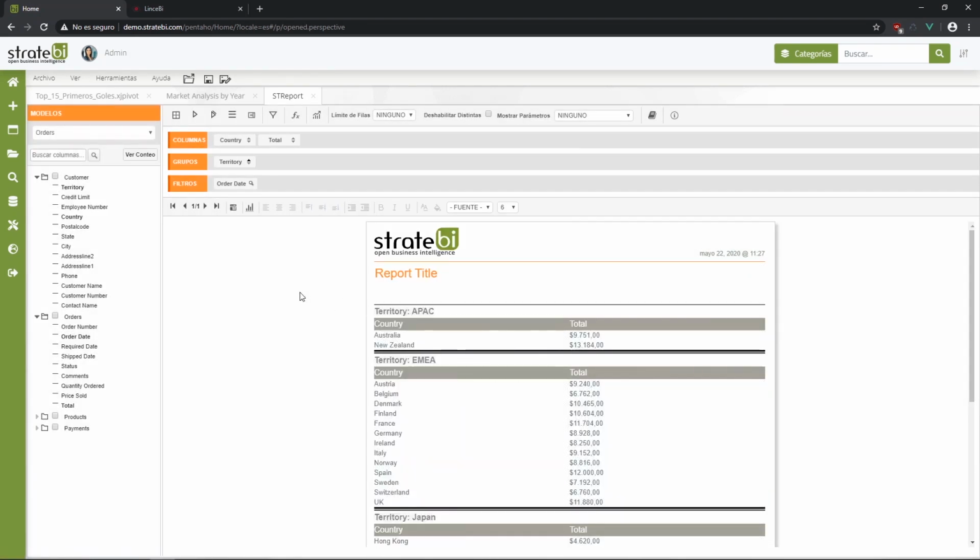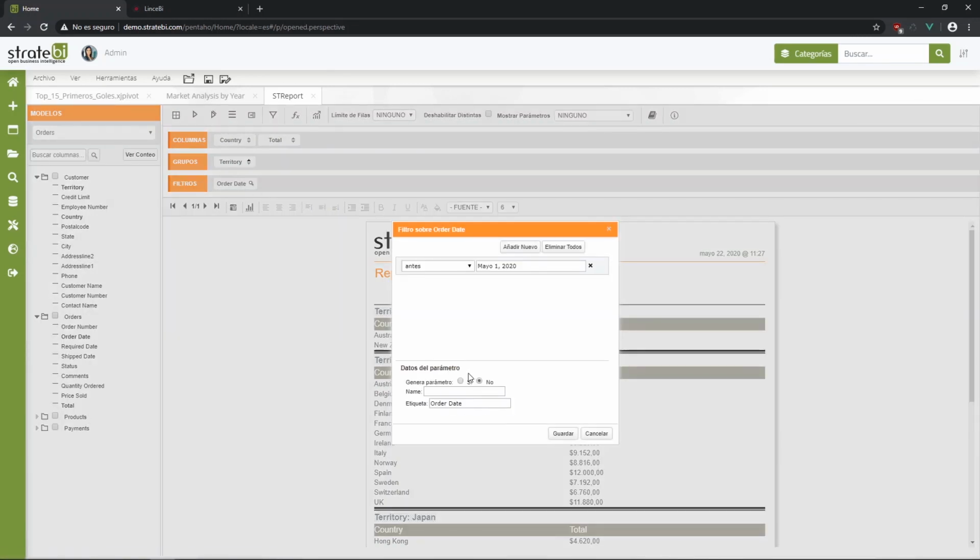In the reports, we will have the option of parameterization. By default, in the edition mode we will define the composition of the report, while in the execution mode, we will not be able to modify this composition. On the other hand, we will be able to modify the value of the filters through parameters. In this example, we will be able to change the date filter to generate a parameter. So in the execution mode we will be able to change the date for the report to generate the data dynamically. This will give us a lot of flexibility and will reduce the number of views needed to reflect all the data in the reports.